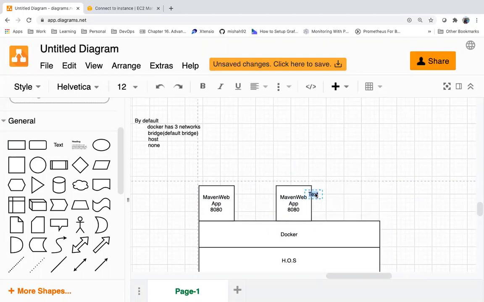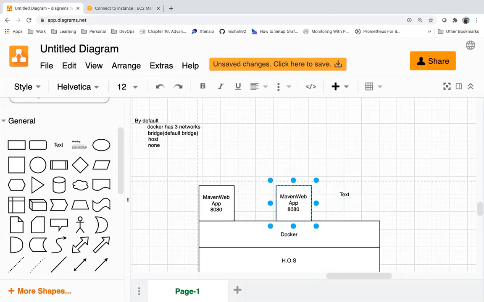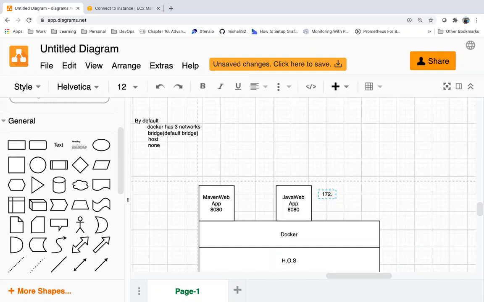Now this guy's IP address is something else. This container's IP is 172.17.0.3, and this one is 172.17.0.2.